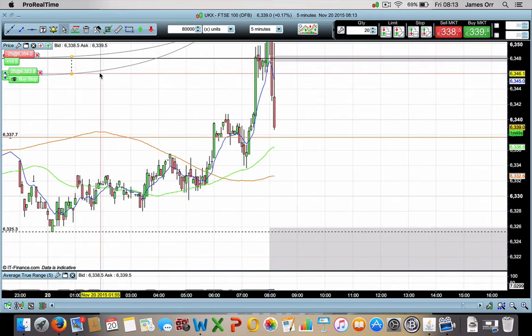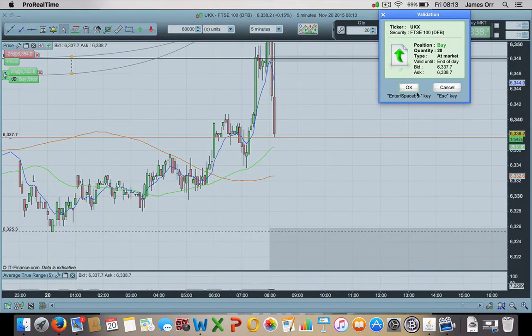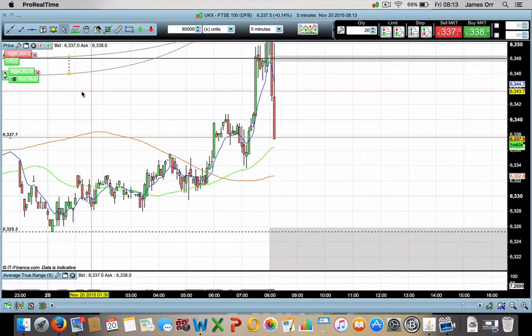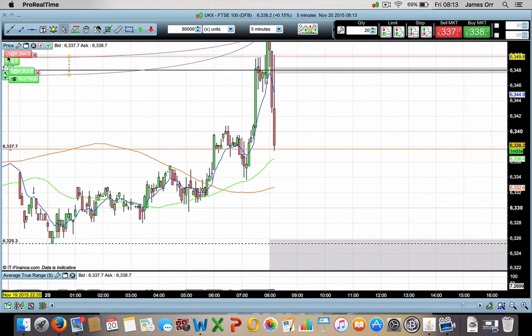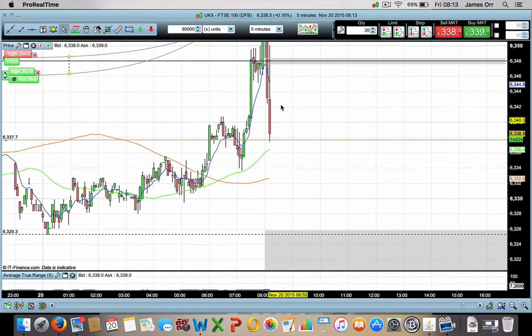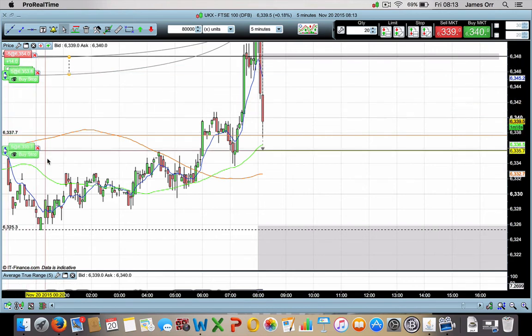Okay, so 14.5. So we're just waiting now for the 15 if it does get there. There we go, 15 points profit. So you can see I clicked into a buy order. It didn't open any other positions. All it's done is reduce this down to £5 per point. So now the £20 a point has been locked into profit at plus 15 points. So now all I do is add a limit order.